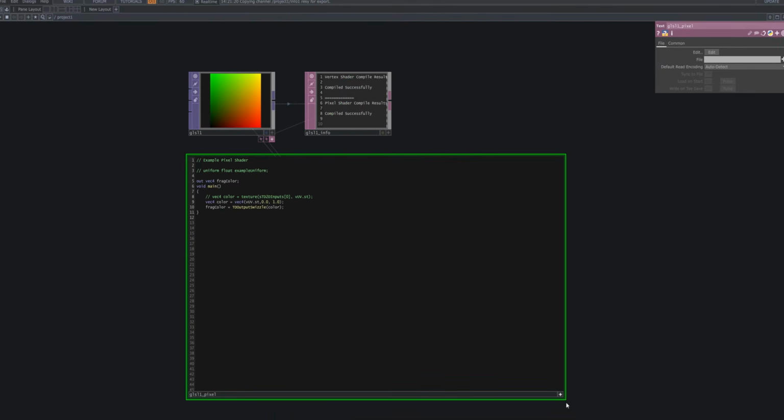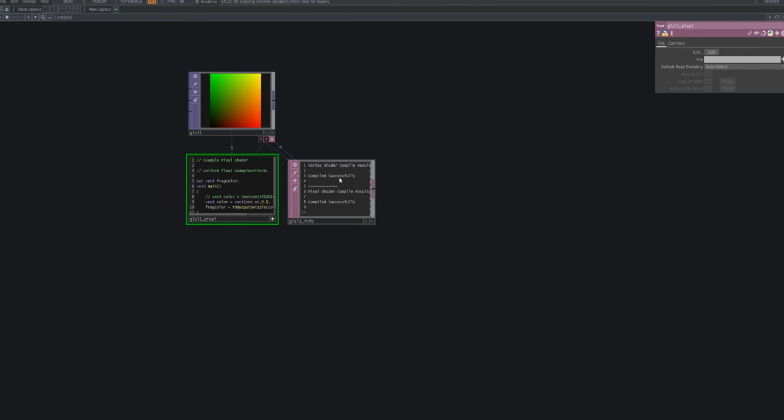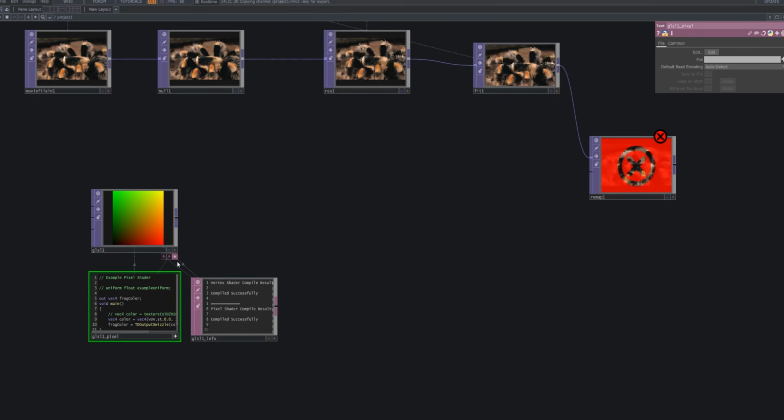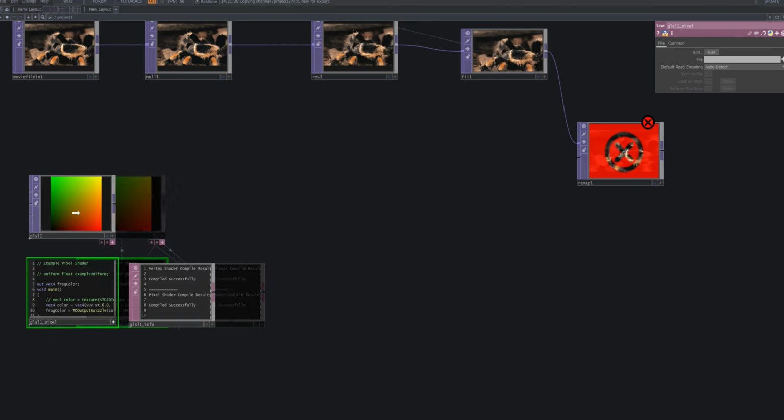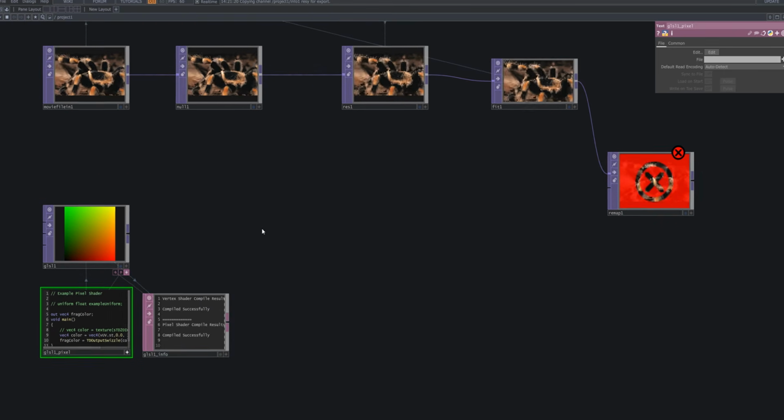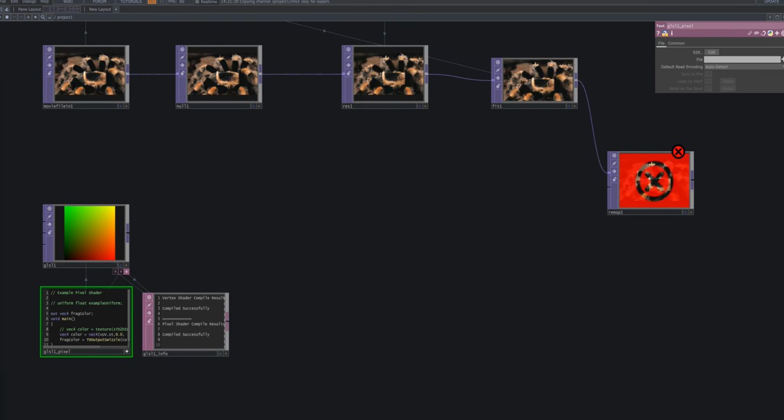Next, we modify the vec4 color value that defines the output color inside the fragment shader. Originally, the shader was producing a solid white color, but now we have changed it so that the color varies based on the pixel's screen position.